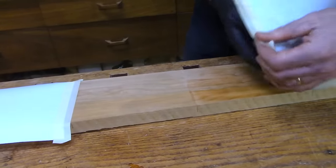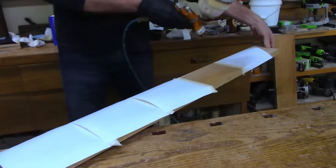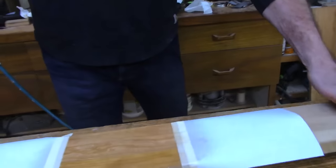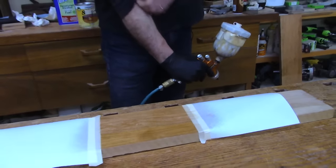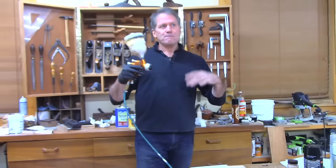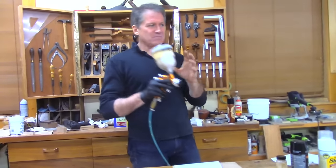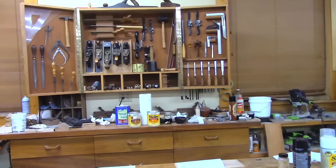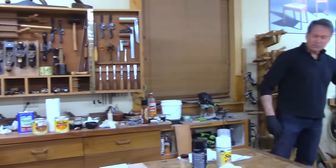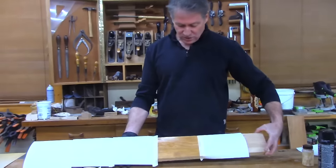We're going to put our first coat of shellac — just a thin wash coat, same pound-and-a-half. This is really quick, so I'm just going to spray it right on. Someone asked what PSI to spray shellac at. It's such a thin material that about 30 to 35 pounds is right — you want to spray it at the point where you're atomizing it with air pressure to make the droplets tiny. Spraying shellac is very forgiving because it's not a heavy-bodied finish like lacquer, so you don't need a ton of pressure. Already, we're getting a pretty nice hiding of the sapwood.